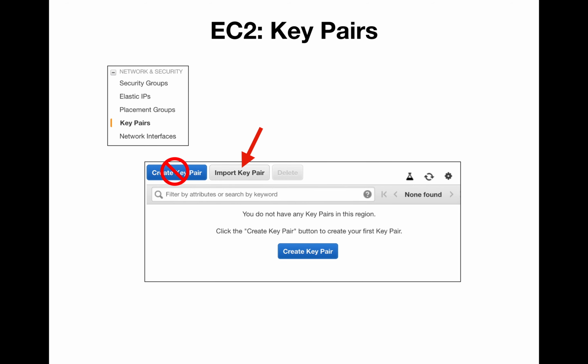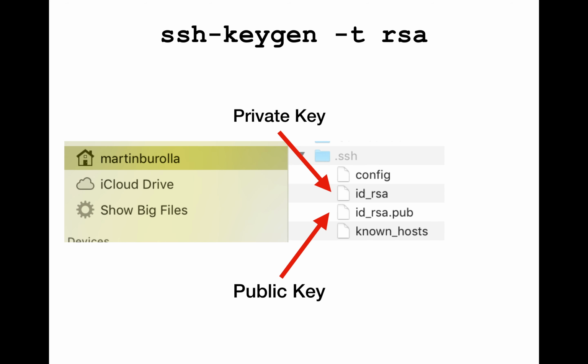So that's a little bit weird to me that I'm creating this key pair and I only have access to the private key. It's just weird to me, so I kind of don't recommend that approach. So let's look at this option. So we can click this button, the import key pair button.